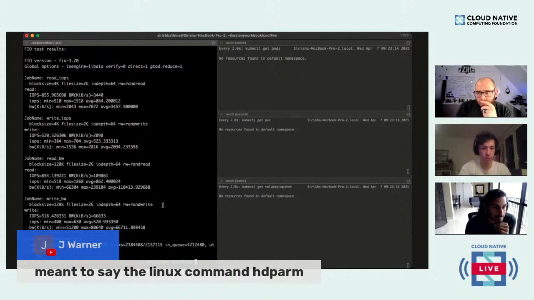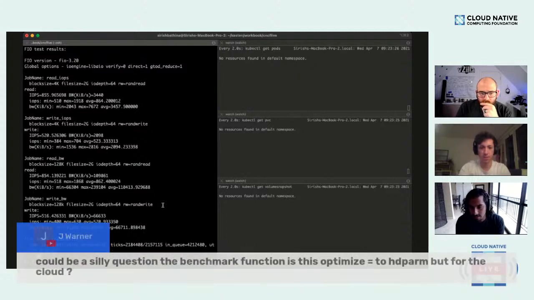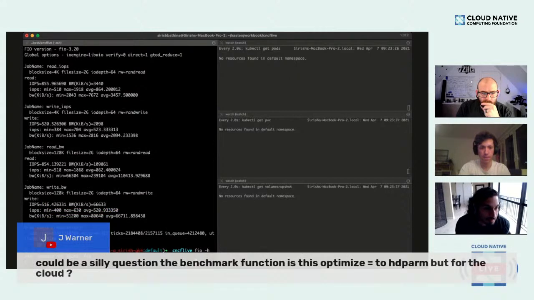Yeah. So they said there's the Linux command HDPM. I don't know if you're familiar with that. I'm not familiar with that, but FIO is also, I think. No, I don't have it. But no, it's actually simulating the FIO application. Here, maybe if I can post a link to FIO. Yeah, if you just send it to me, I can post it on the screen. Sure. Yeah, that's what I was gonna do.